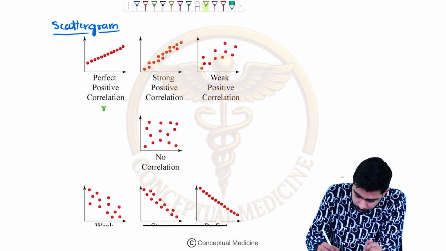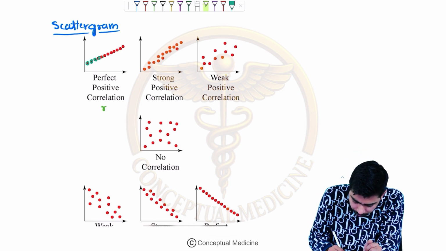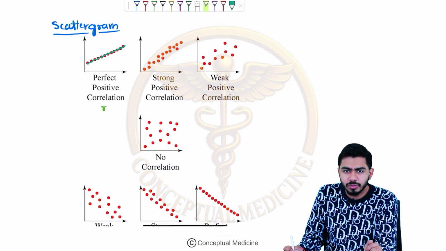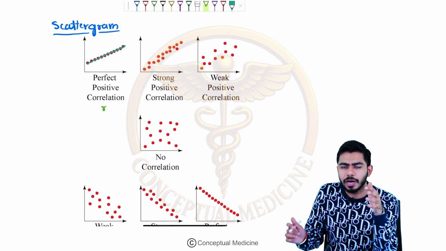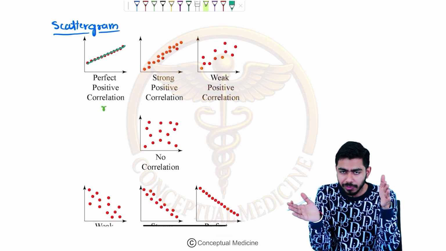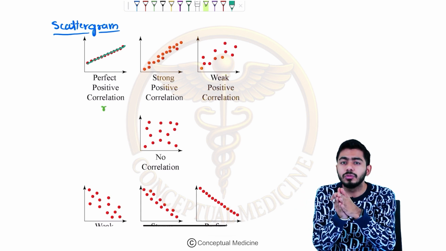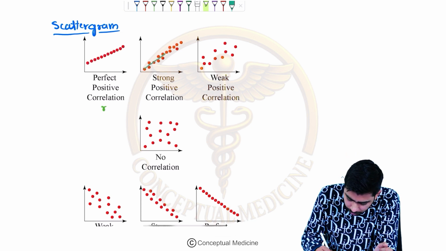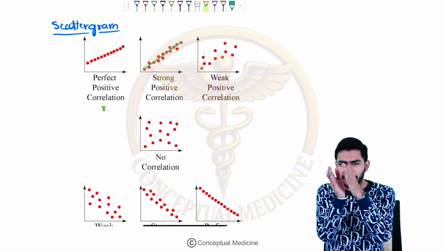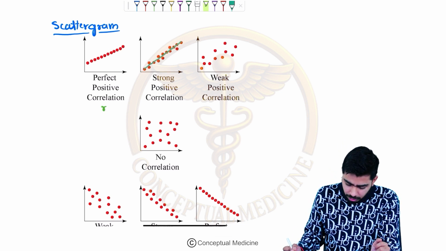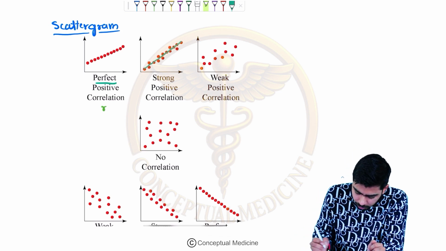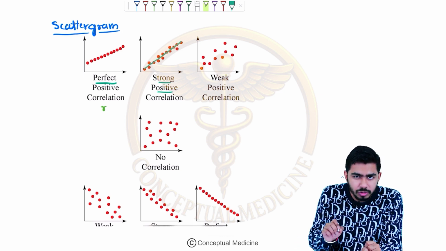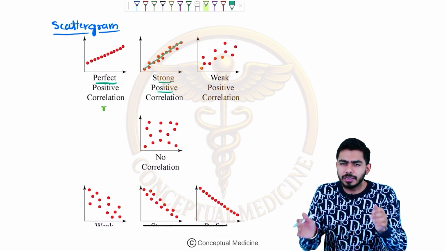Usually what we do is draw an imaginary line over the scatter. You can see that all the scatters here surround the line, are very close to it, and strongly adhere to each other. But in the next diagram, if I draw the imaginary line, the scatters are a bit separated compared to the first one. So the first one is the perfect positive correlation, and the second one is a strong positive, but not the perfect one, because a bit of scatter is present there.